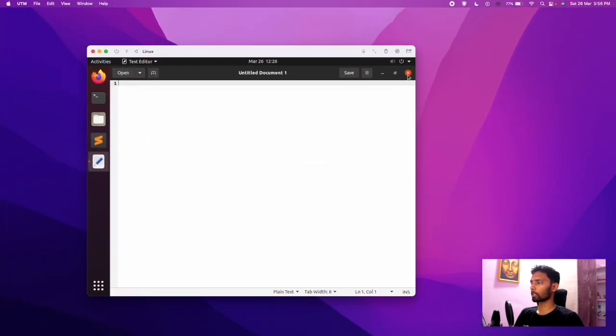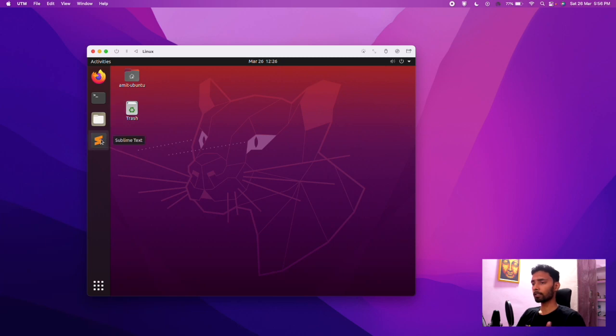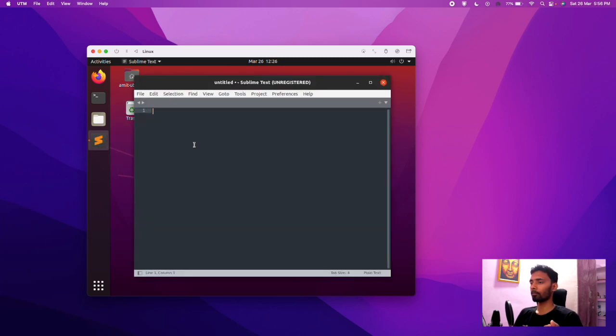After running that you will have Sublime installed. So I am closing this text editor and going with the Sublime text editor, because it is a rich, good text editor to write the program. Okay, so let me just write a very simple, very basic program. It has #include <iostream> and using namespace std. This is a very basic hello world kind of program we saw in the Windows tutorial also.